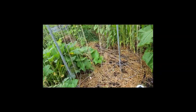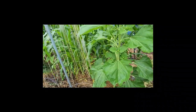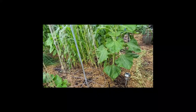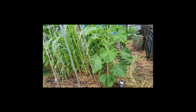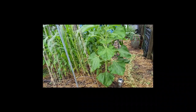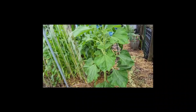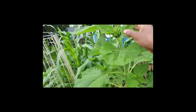It was time, so I pulled those out. There's a few volunteer sunflowers. One thing I've learned about sunflowers is that when they volunteer, meaning you plant them, they drop seed, and that seed just springs up out of nowhere. When they do that, typically they will revert to a multi-stemmed little tree. Like, you plant a single stem variety, it's going to turn into something that branches and gives you multiple little sunflowers, which is pretty cool.